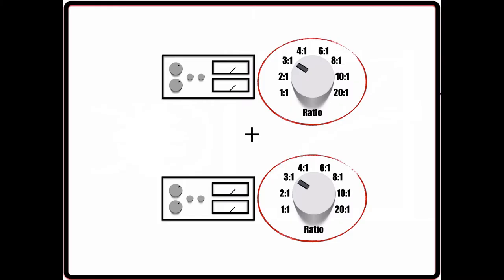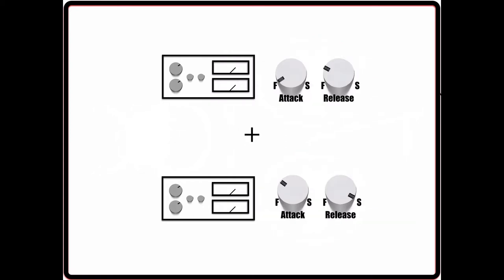The issue with having such high ratios is that the compressor begins to become less transparent, and it becomes obvious that there is some type of dynamic processing on the vocals. This can significantly interfere with the clarity and smoothness of the vocal. This is where serial compression comes into play. Instead of using just one compressor with a 6 to 1 ratio, you can spread that over two compressors with a 3 to 1 ratio. Not only does this present a more transparent compression, it also allows you to modify each compressor stage in a way to fit your scenario more appropriately.